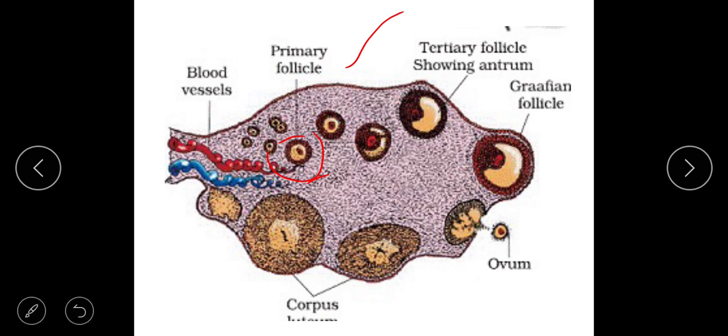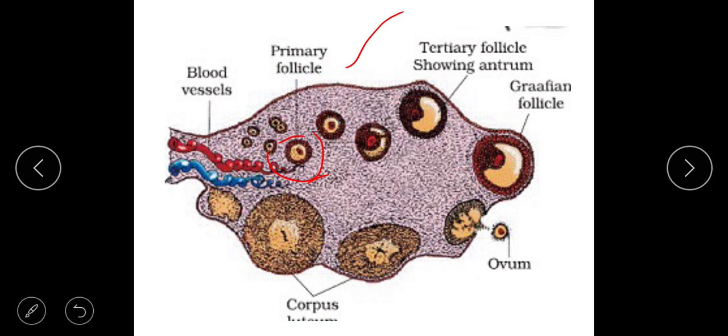This secondary follicle then again matures, it enlarges, the primary oocyte inside it starts growing, and then completes its first meiotic division. It converts into secondary oocyte, and again you can see more and more thickening develops, and here the primary follicle converts into secondary follicle, then secondary follicle converts into the tertiary follicle.